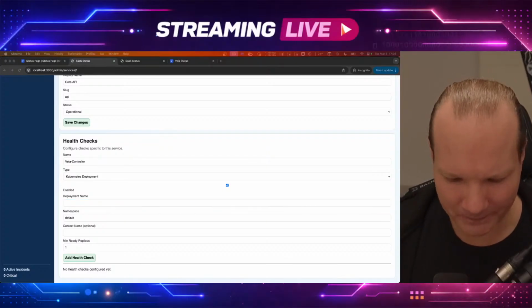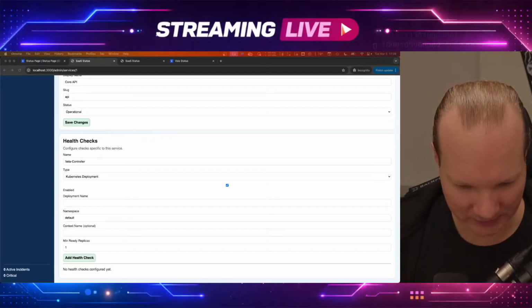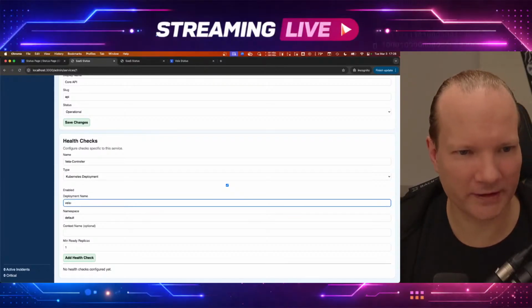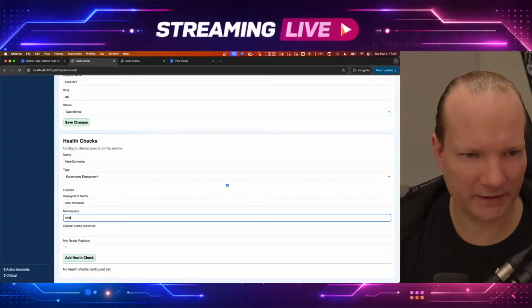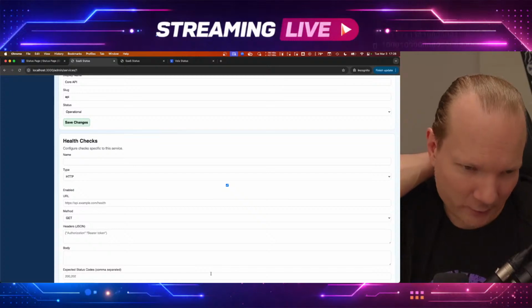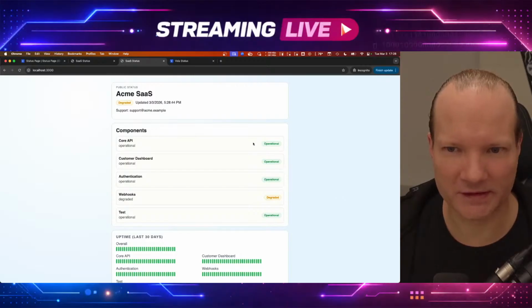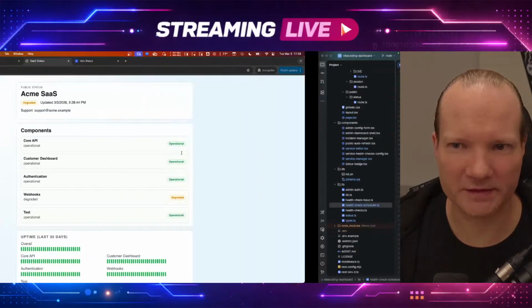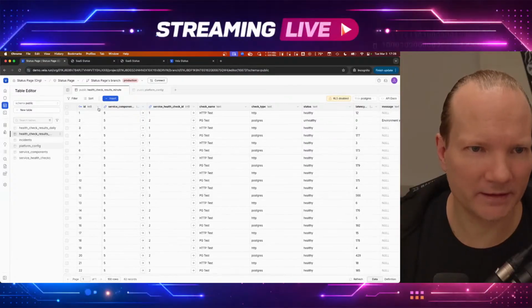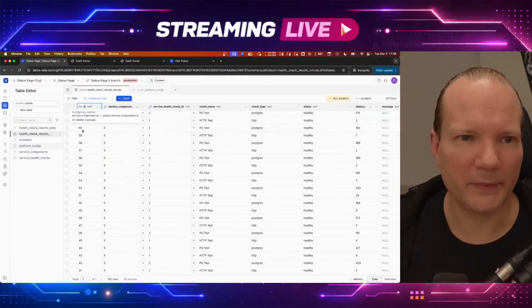And what is the deployment actually called? kubectl get deployment. I think it's Vala controller, so let's try that. Vala controller, in namespace Vala, and I think it should have one replica on the development system. So let's see. It should update in a few seconds. We can actually sort this backwards.